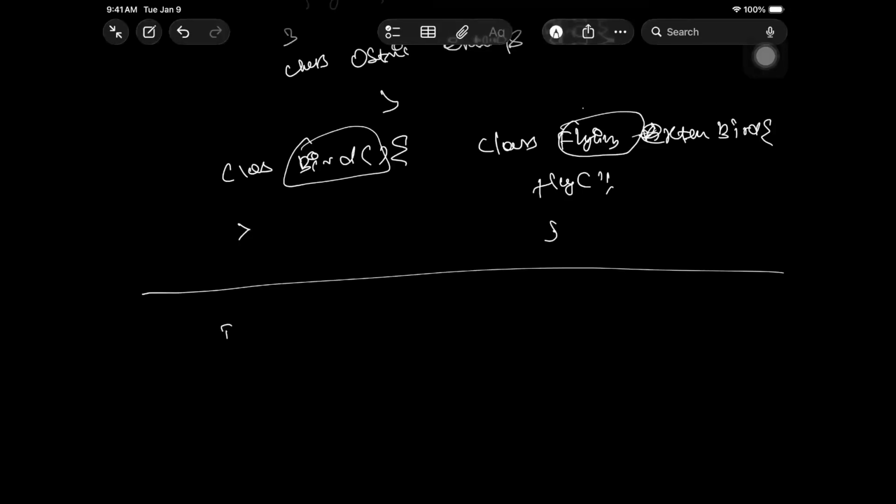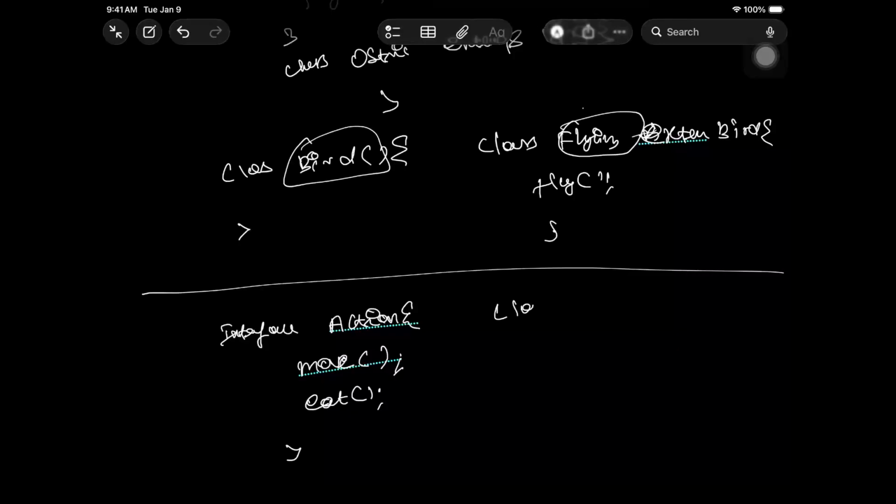For example, interface Action, move function, eat function. Now we have class Human implements Action. Now we can implement the move function and eat function.